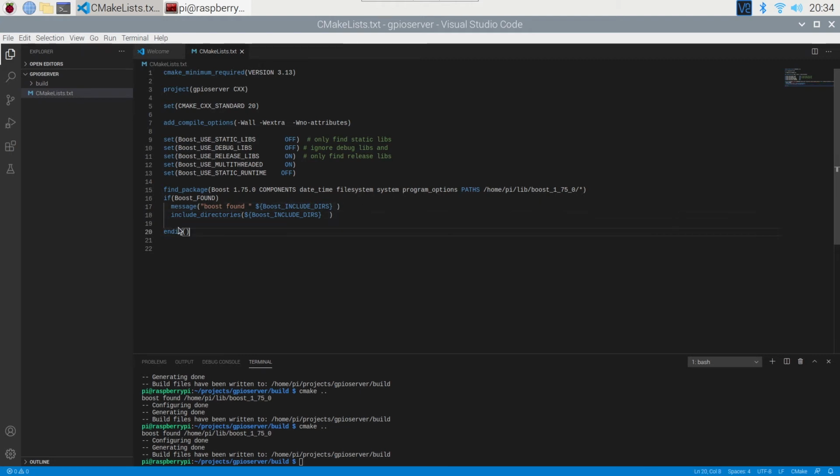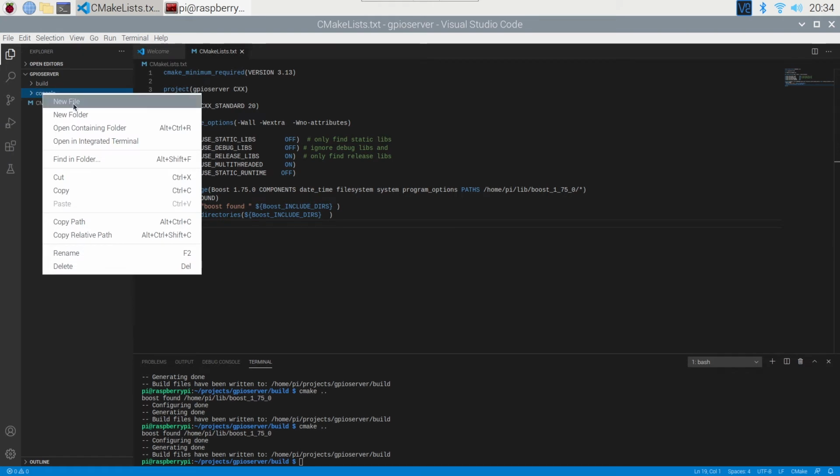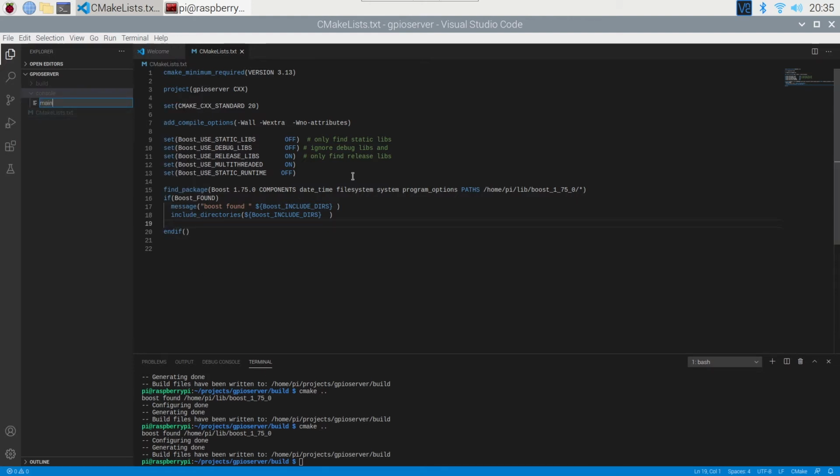So we can do something very simple, a simple test. We'll go in here and create a new folder, and we'll just call it console, because we'll have an initial console that we'll light things up from to test them out before we make it into a daemon that runs on its own. So we'll create a new file called main.cpp.